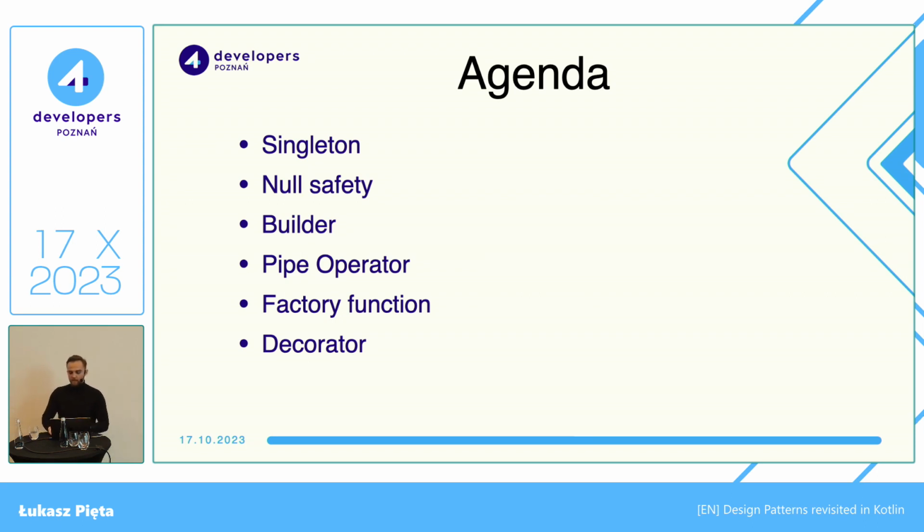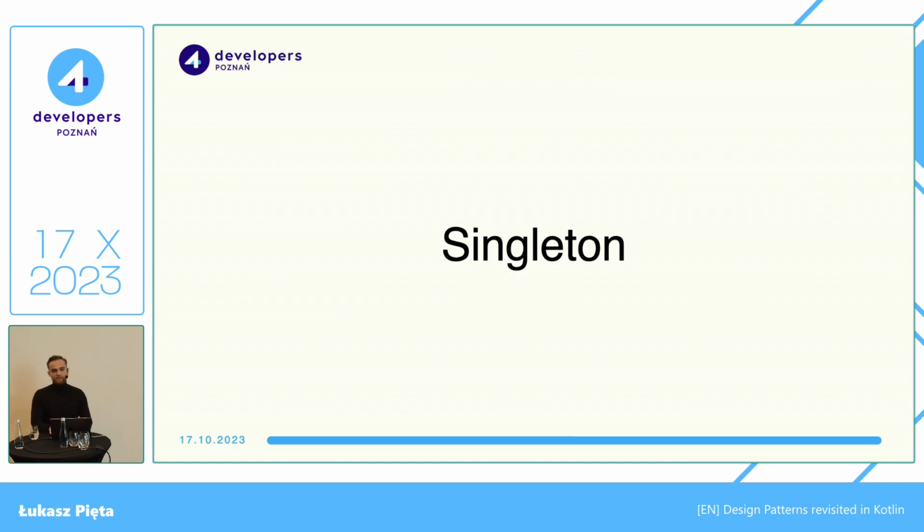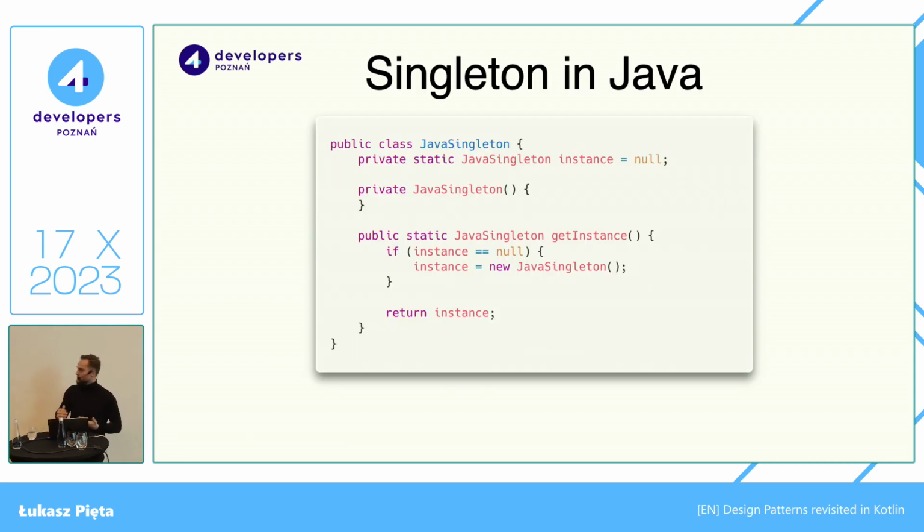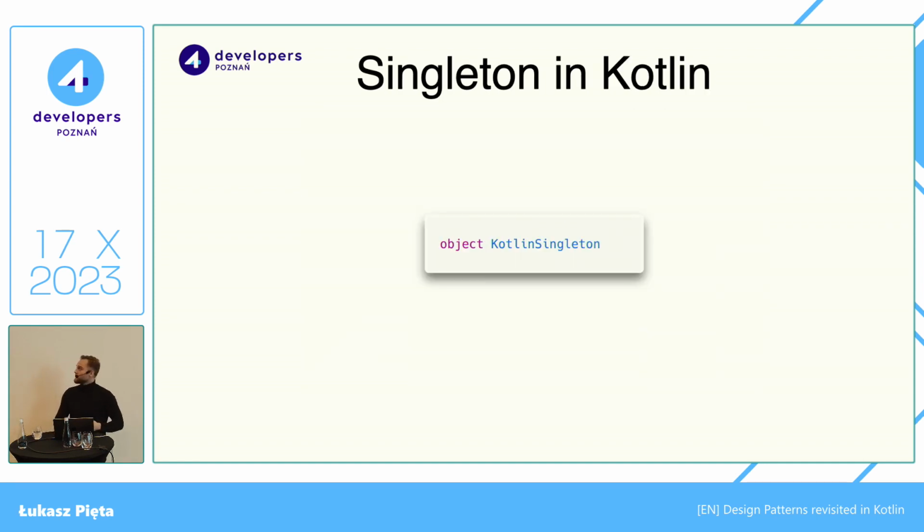So let's start from singleton. I guess most of you know what singleton is, that we want to make sure that there's just one instance of a class, and in Java it would look like this. It's a dummy implementation, right, because it's not thread safe, etc. But basically, that's the idea in Java. When we do it in Kotlin, it's just two words, because we have a keyword object that is responsible for creating a singleton for us. So Kotlin takes the responsibility of making things right.